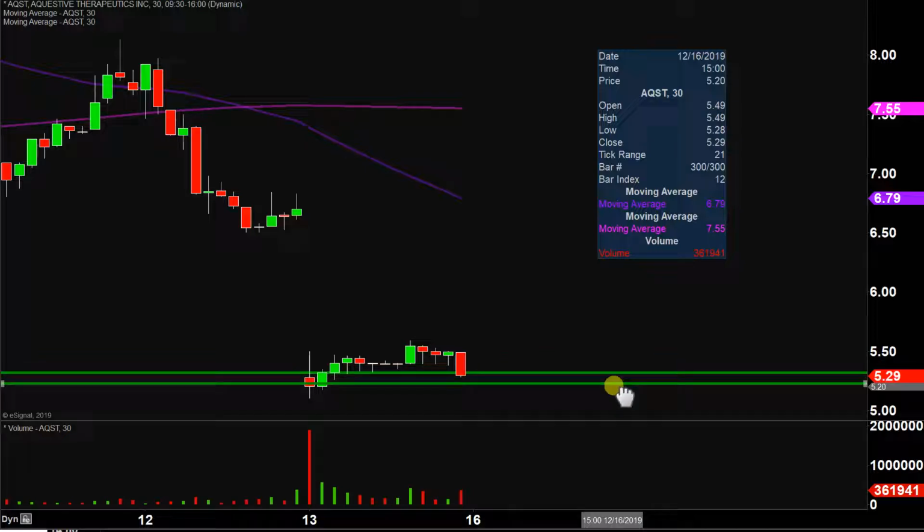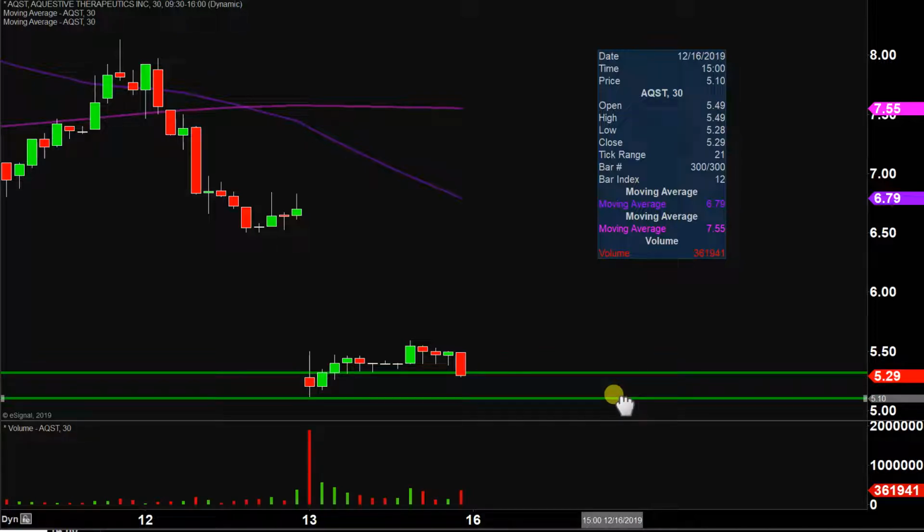And if it does roll back over, then the next level of support to keep a close eye on will be down there at $5.10. So 5.10, although not guaranteed, definitely looks like it very well could be in play on Monday, if not even lower than that. Again, due to that final 30-minute push, and the push was able to finally break down through that 5.30 mark, which had been doing such a good job of holding as support.